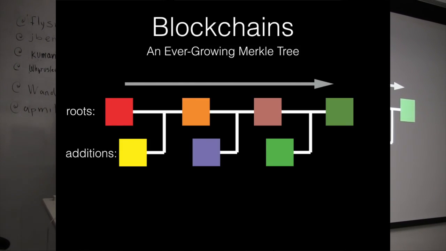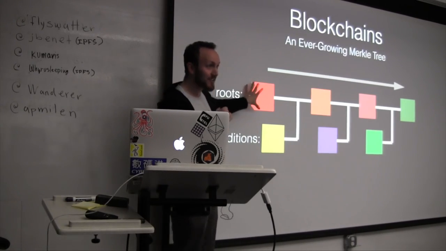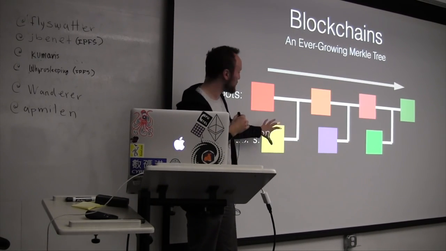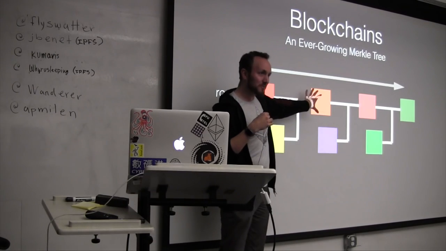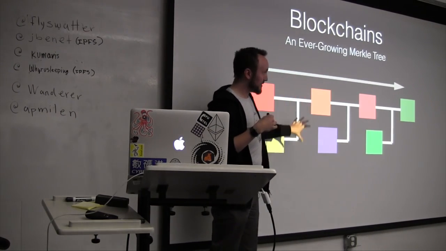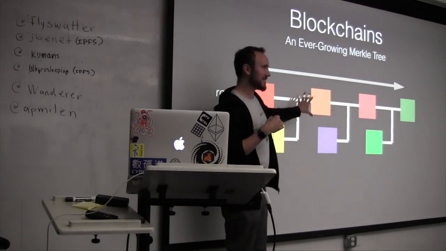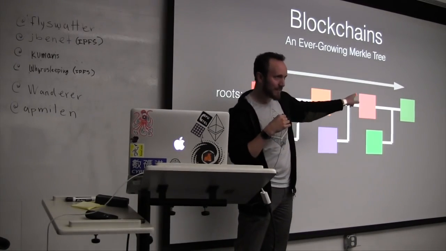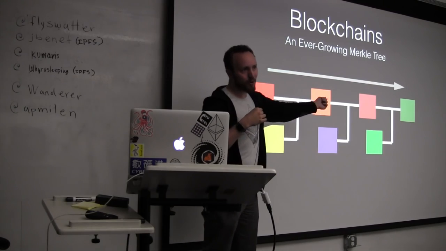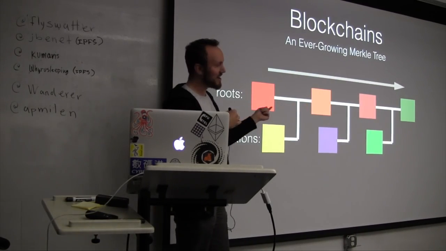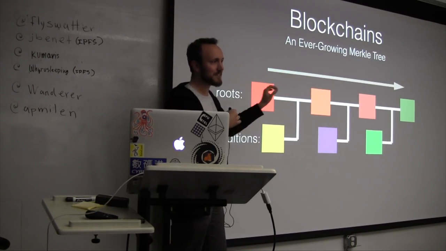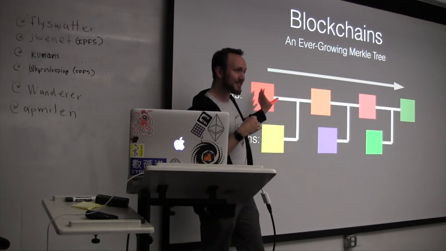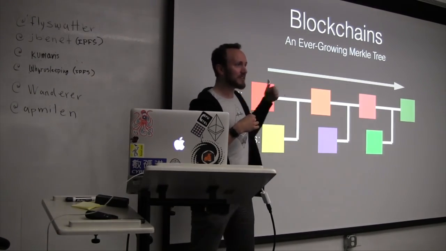Blockchains are another thing that use this data structure, where you're taking a file, taking a hash of it, and then you maybe just want to add another file to it — you take the hash of that new file with your previous root and get a new root. Now you can prove that this file came after that, so you've got this kind of causality. You can always just add something in and get a new root. So as long as you've got a good way of getting that root, you have a good way of establishing trust all the way down. You can prove the entire order of history on this data structure. The point is you just add some data, hash it together, keep moving forward, and you get this ordinality.